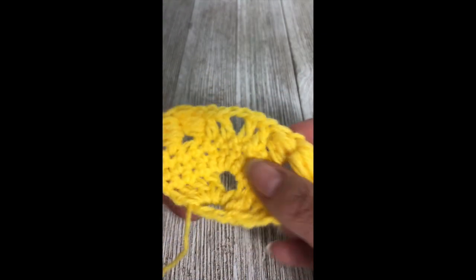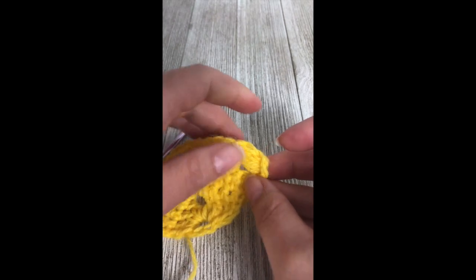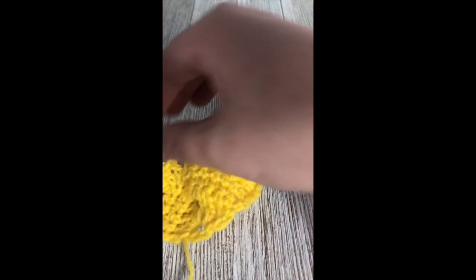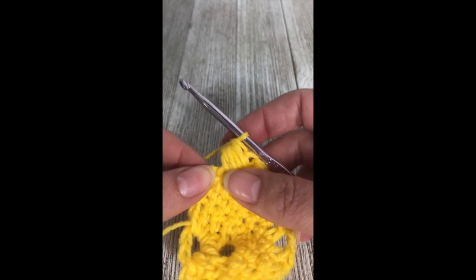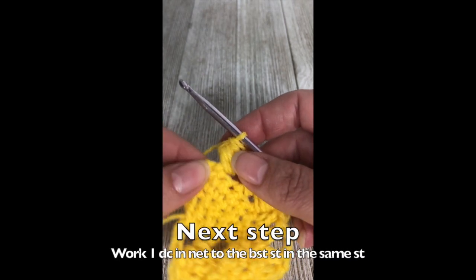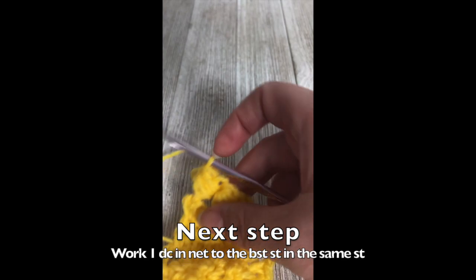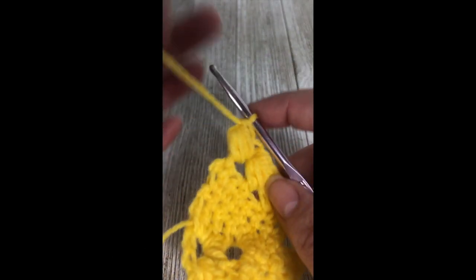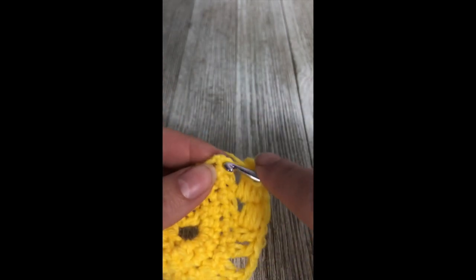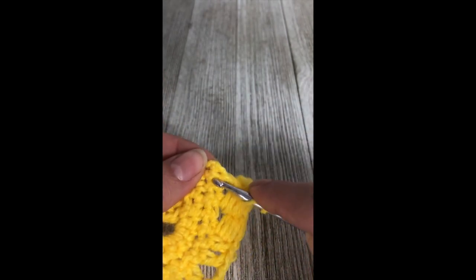Okay, so now we started on this side with a chain three. So we want to make sure we end on this side with the same thing, only in this case it's not a chain three, it's going to be a double crochet because this chain three counts as a double crochet, okay? So we're going to put it in the exact same stitch right next to that bead stitch. We're going to double crochet.